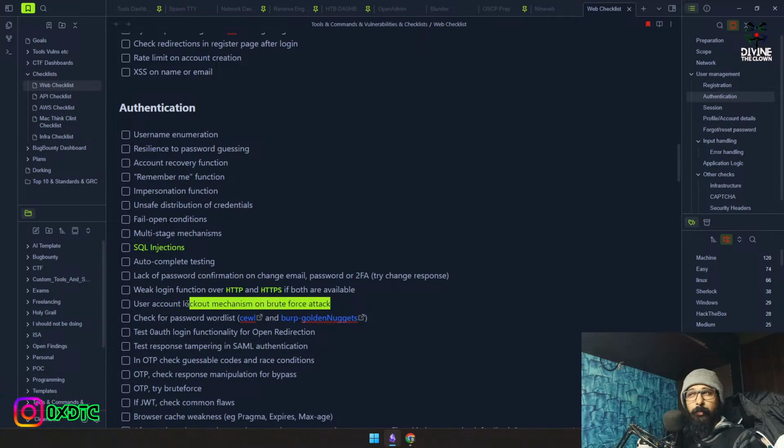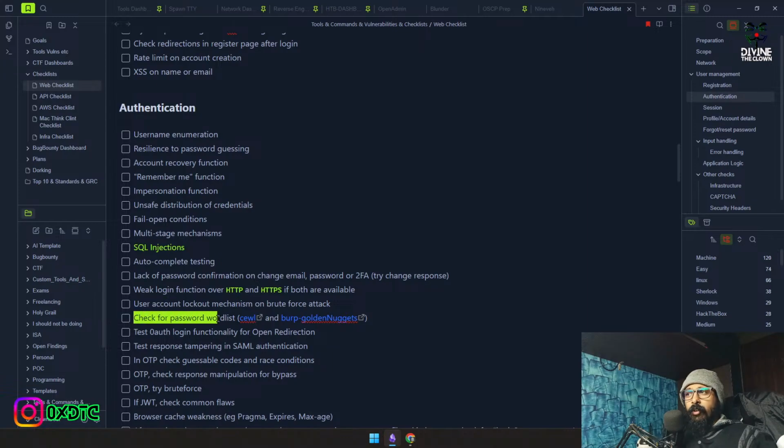This mechanism mostly holds in banking sector applications, not in other places. Even the medical sector doesn't have this kind of security in their web applications, or whatever sort of application they are distributing.